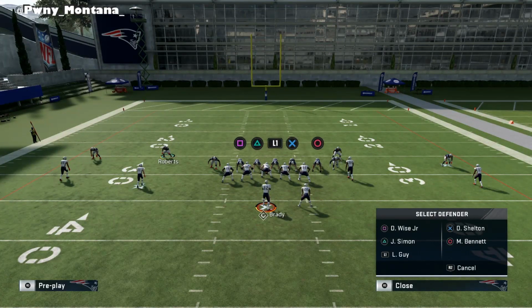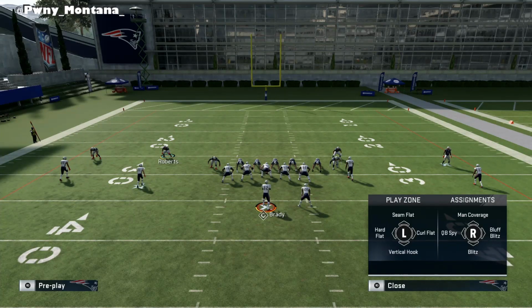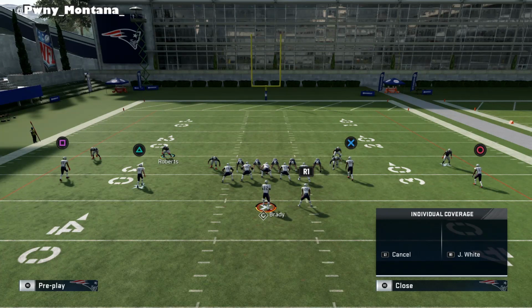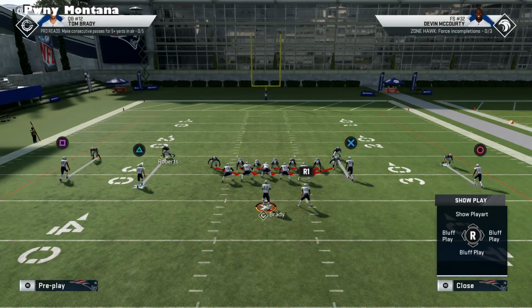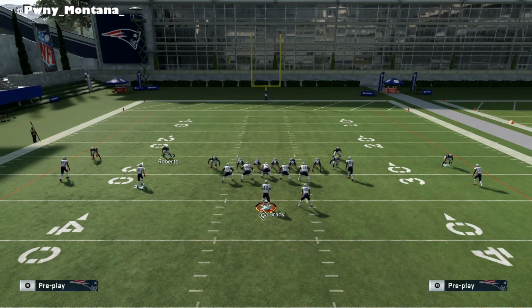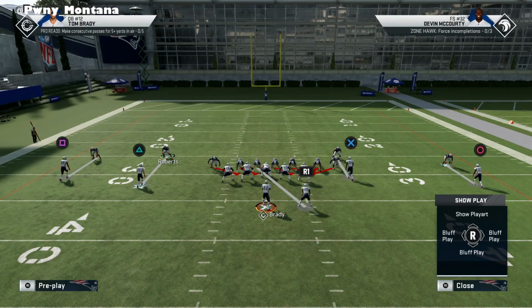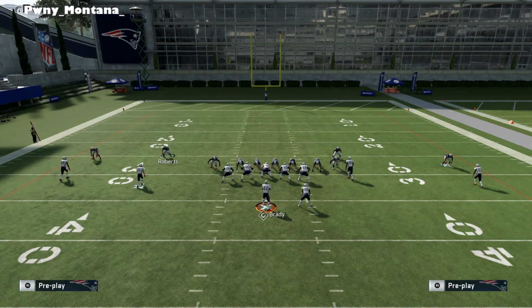And the things that you could do with the quick adjustments, for linemen, you can't do much. You can't really man coverage a linebacker. You can't really man coverage a running back with a lineman, because typically they're just not going to be fast enough. Your linebackers can go into purples, they can go into hard flats, they can go into yellow zones.